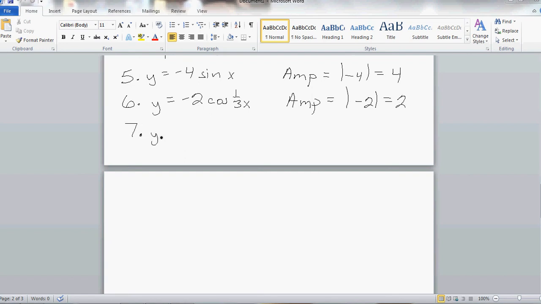Number 7. Y equals 3/4 cosine of -4 pi over 5 x. And we are asked to find the period. Now the period is the one that actually takes a little bit of calculation, but it's really not that difficult. The period is equal to 2 pi over this number here. Now we do not need to worry about the sign. So this would be 2 pi over 4 pi over 5. Now some quick calculation shows us the pi's will cancel each other out. This will simplify to that, and so it becomes, as the final answer, 5/2. The period would then become 5/2.